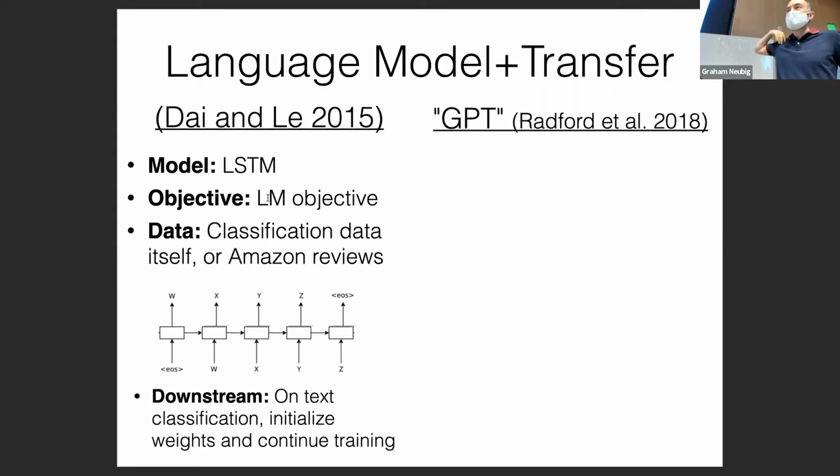So one notable thing here is they didn't actually increase the amount of data by using multitasking. They just had a different objective. But nonetheless, this greatly improved the accuracy of classification. And I think the reason for this is because the language modeling objective has to work a lot harder than the, oh, sorry, go ahead.